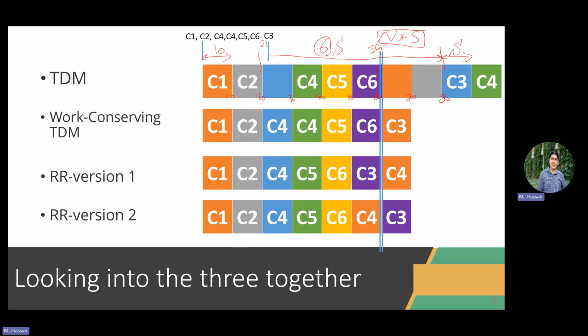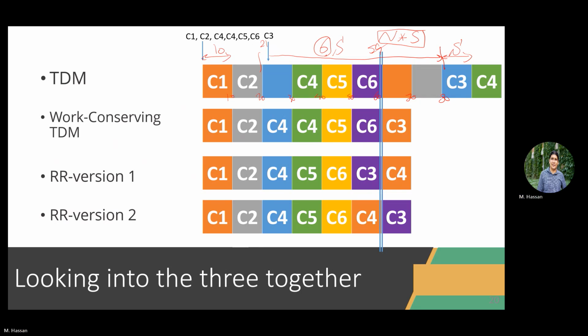So if you arrive at 20, then this slot will be dedicated to you because this is the C3 slot. That's exactly what happened for C1. C1 arrived at time 0, it gets serviced now. So it does not suffer any arbitration delay. It suffers only the access time delay. So this is a best case scenario. Arbitration delay is 0, and the access, you always suffer the access time because you need to access the bus, right? So delay 0. This is arbitration delay NS. So this is best case, this is worst case.